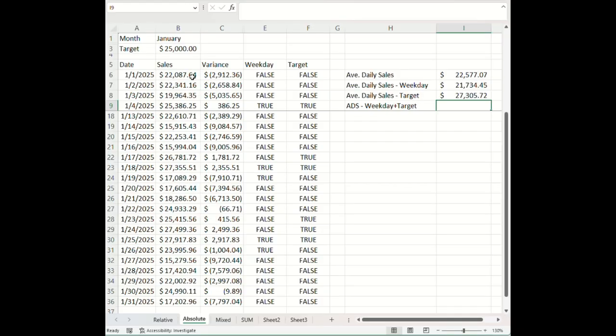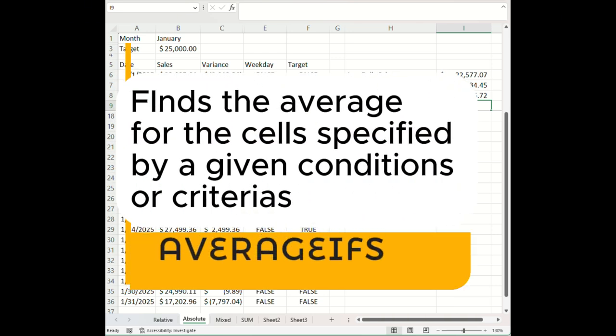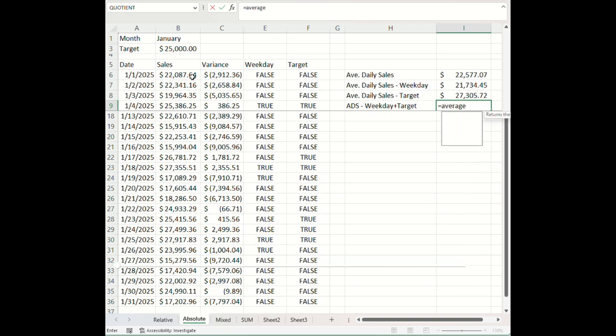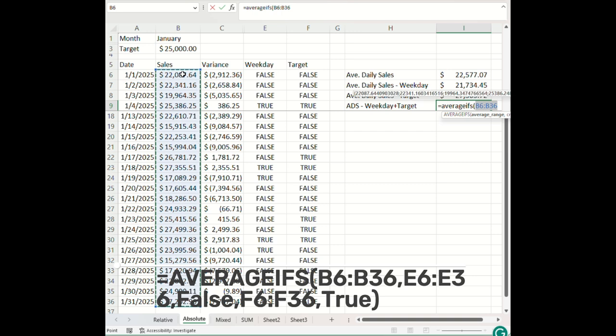Now, we want to get yung average daily sales on weekdays that are hitting the target. And since we have two conditions, we will be using average ifs. Paano yung formula niya? Equals average ifs. Ano yung i-average natin? Yung sales. Ano yung mga criteria?